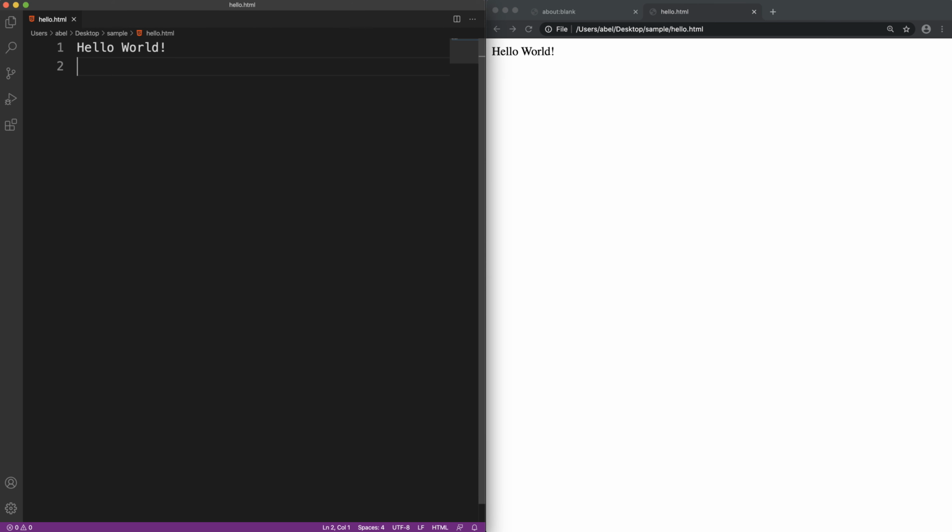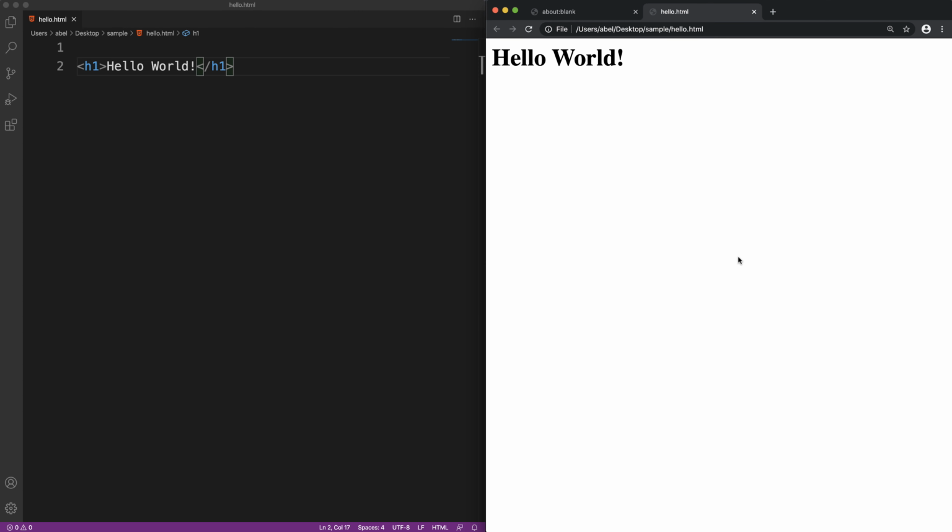So in this case, what I'm going to do next is add a tag. And this is part of HTML. And so what I'm going to do is put the hello world inside of the h1 tags. And I'm going to save the file. Then I'm going to reload the page. And as you can see there, that has changed. This is a header tag. And so the browser recognized it. This was communicated in HTML. And so it changed the rendering of this text string to match that instruction.